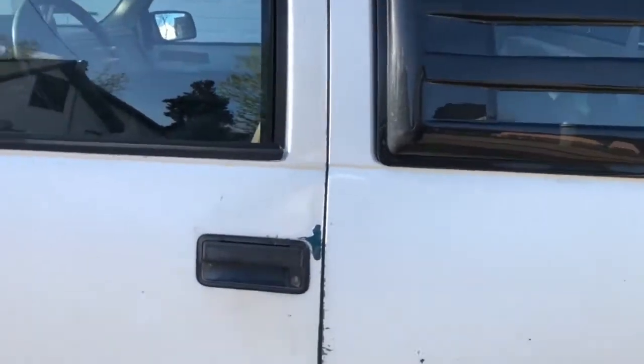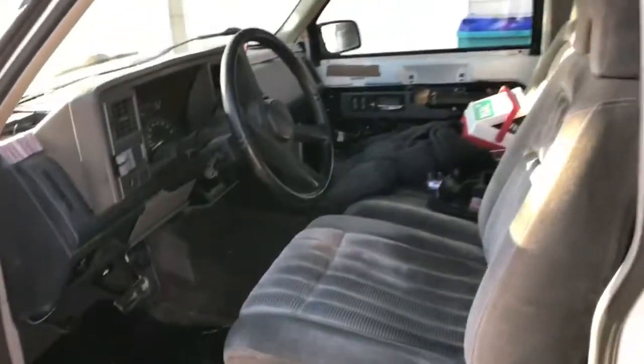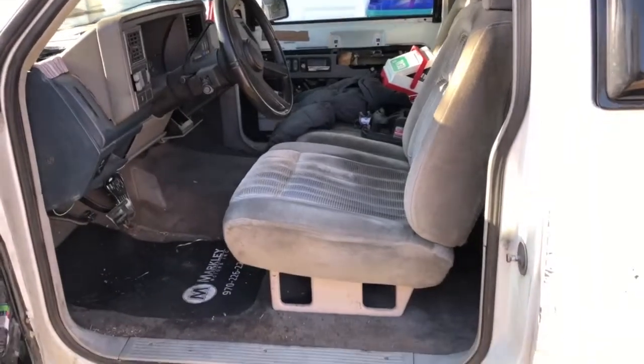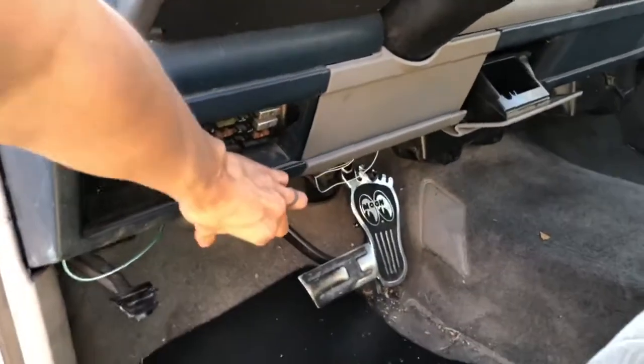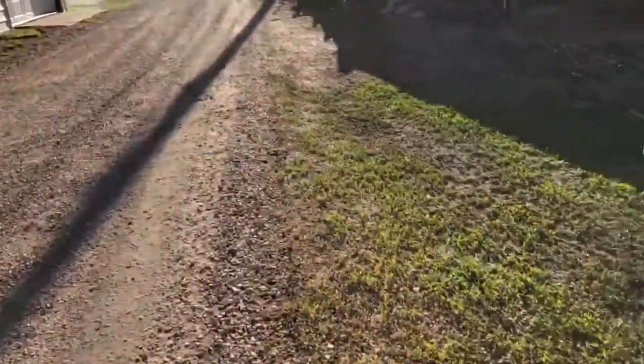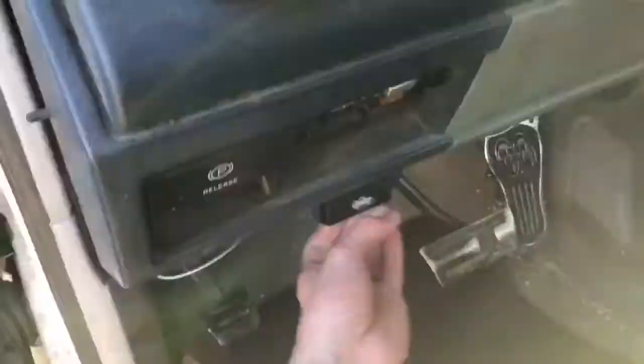But yeah, she's got the 5.7 in her. Shot of the inside here. She's got the 5.7 in her. Good old 350 stuff. Pop the hood for you guys too. Hood already feels loose there. That's strange. There we go. Needed that hood latch there. Now maybe she'll release. There, that's the meat and potatoes of it.